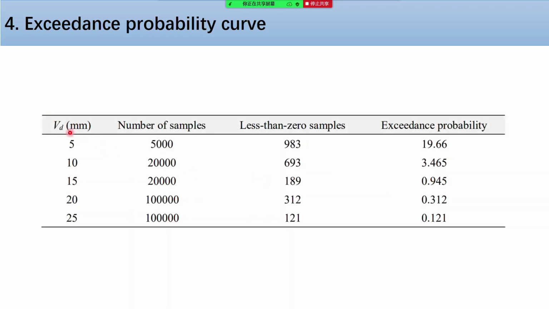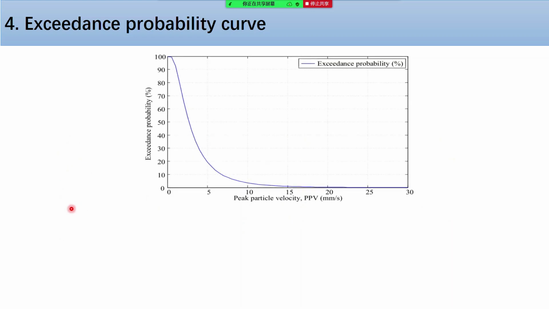So here are the different values of R, and then we calculated the exceedance probability corresponding to each value. Considering a step slightly smaller than what I just showed you in this table, we can put them in a graph. So here is the PPV, and here is the exceedance probability. I just draw PPV versus exceedance probability, and this is what we call the exceedance probability curve. As you can see here, for instance, for a PPV of 5, we have this amount of exceedance probability, and once the PPV gets larger, the exceedance probability drops sharply.